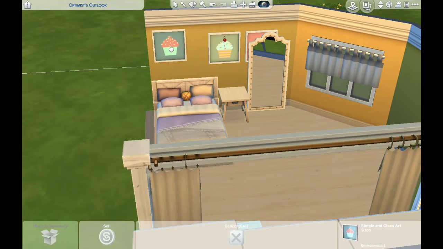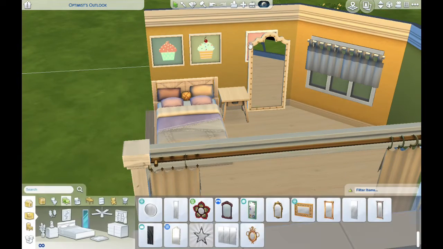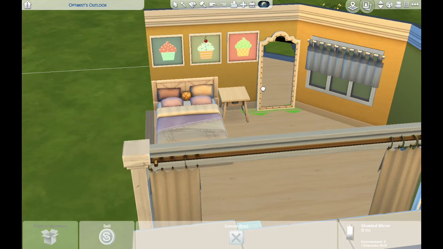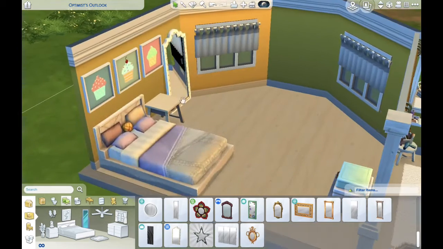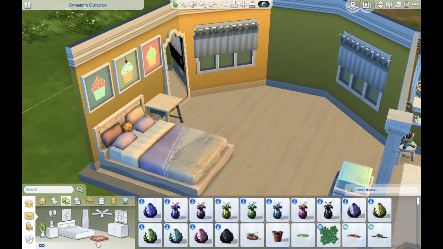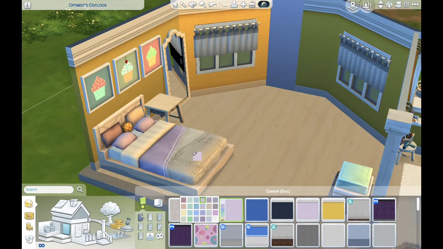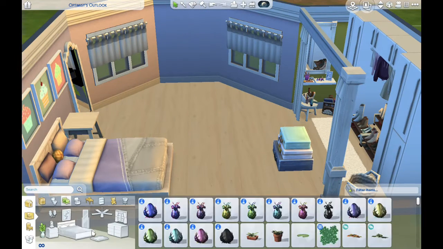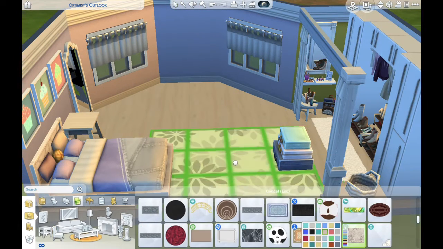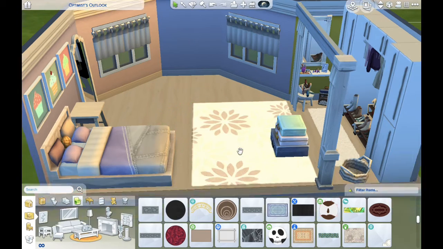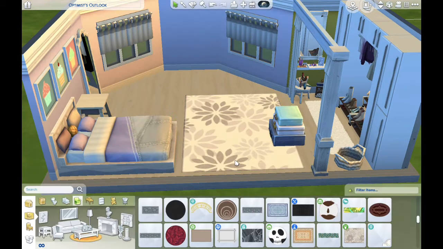And so I did add a full-length mirror out here, and I know you're probably thinking, why is that not in the closet? Or you're thinking there's a full-length mirror behind the closet. And I know, but I kind of just did that as a wall, and so I added this mirror as a usable full-length mirror. And it's one of my favorite, if not my actual favorite mirror in the Sims game, so I include it in almost every build, especially the ones that are like my style.